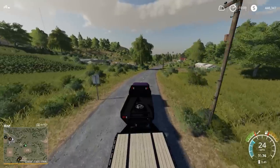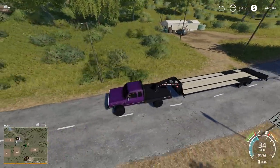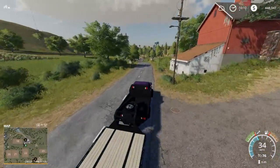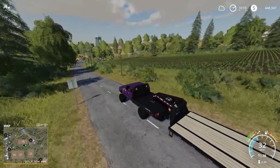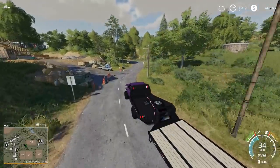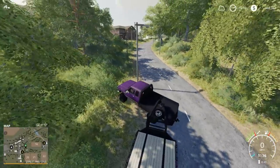Their field's still growing. Kind of getting a late start today. Usually we're out first when daylight's up. They need to fix the roof on that house. When the rainy season gets here, they're gonna be screwed. I wanted to get this because I do like my flatbed. This is for pulling. But I need something where I can just throw stuff in the back, like logs and stuff like that.